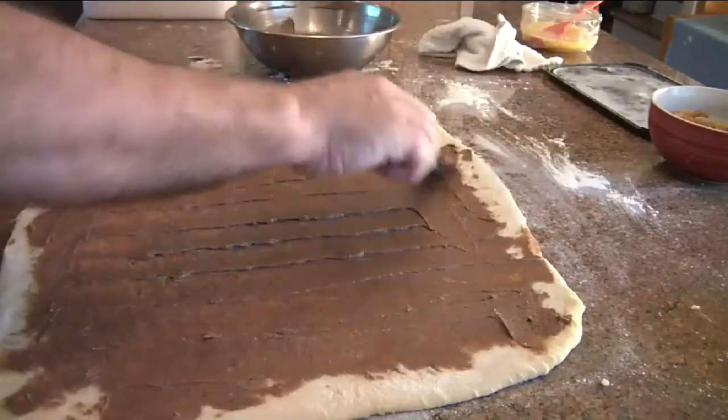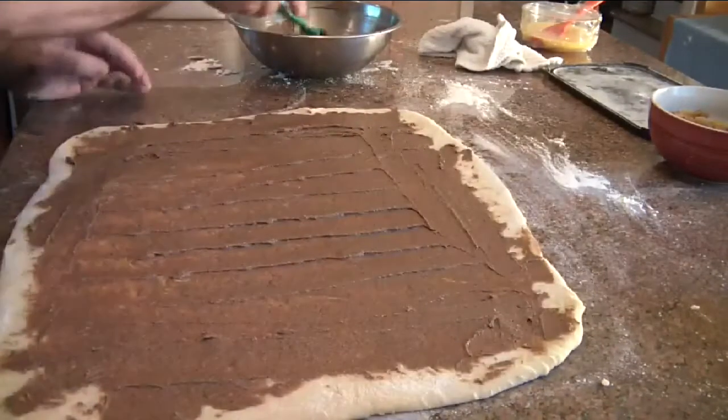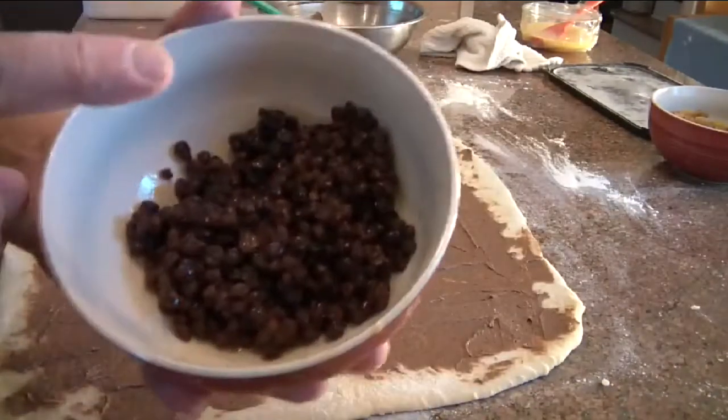It doesn't matter if you do get a little spilled over here and there. It's not going to make a difference. Next, we're going to add currants.